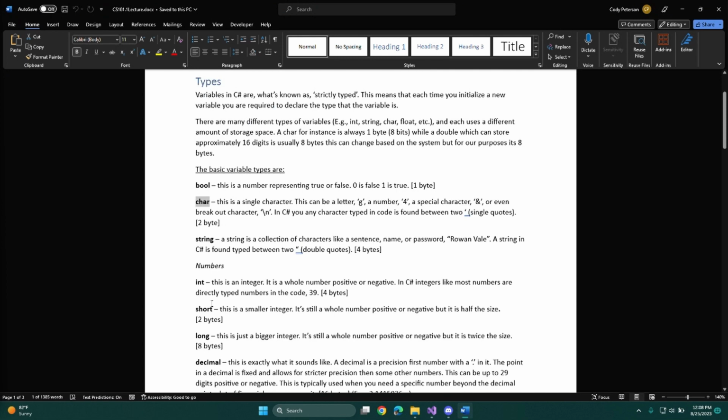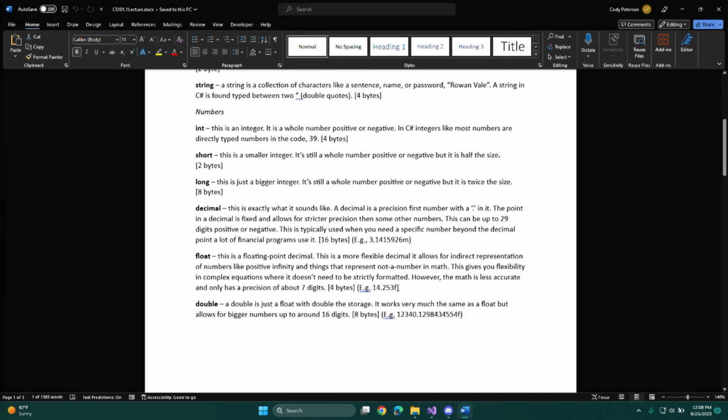Do you have to put an F after a double? I don't remember that being a thing. At the end? There's a couple of ways you can initialize a double. The F isn't required for a double. It is required for a float. Okay. But there's some other ways you can do it as well. Just putting it up there for ease.